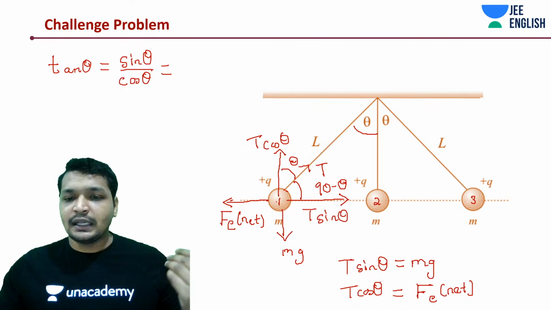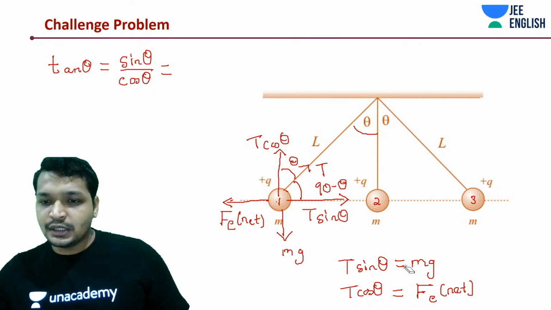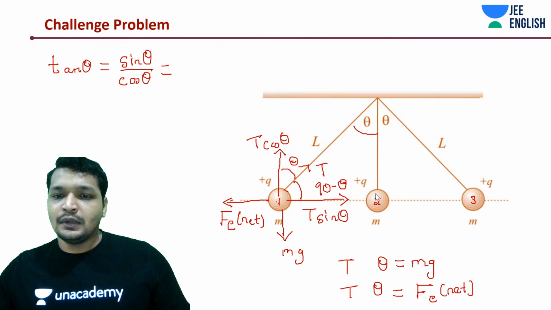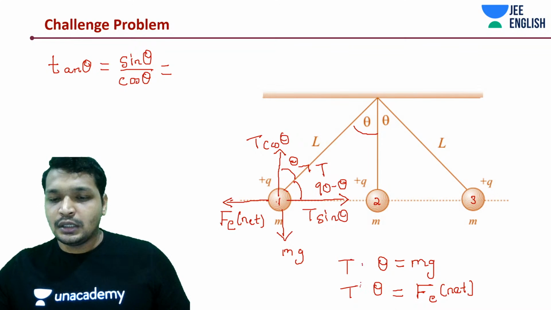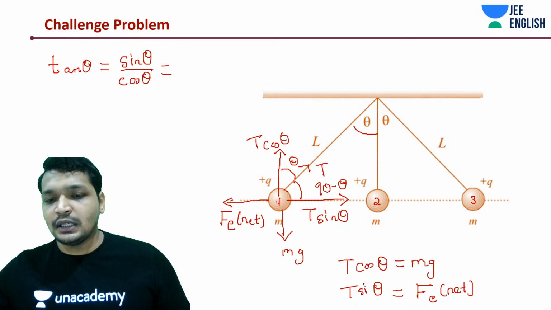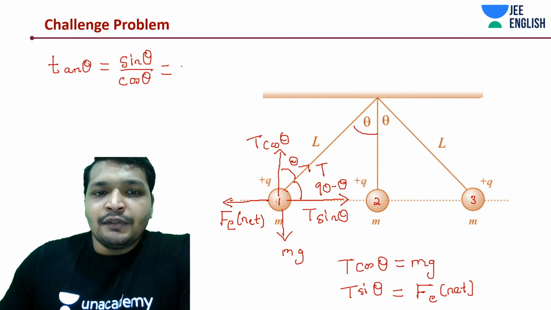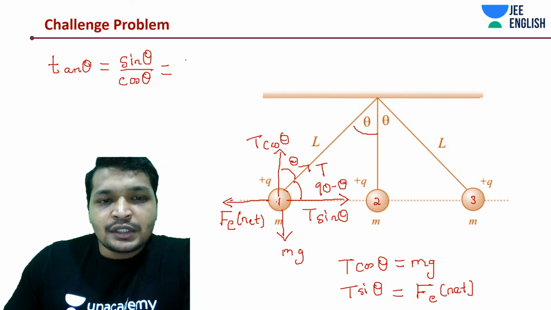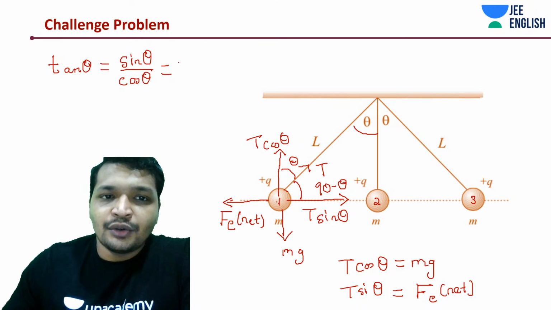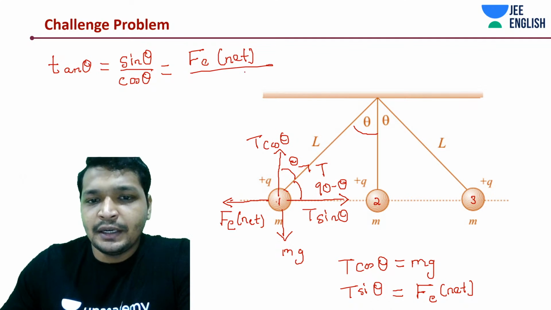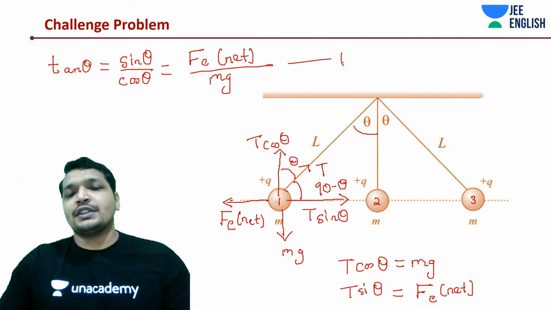Okay, T cos theta is balancing mg. So here also I guess it needs to be changed. This would be cos theta and this would be sin theta. Right? T cos theta and T sin theta. But one thing, if you observed, tension has balanced, and even if you're calculating tan theta just based on force resolution in a balanced condition, it's going to come out as Fe net divided by mg. All right, this is something that you have, first equation.